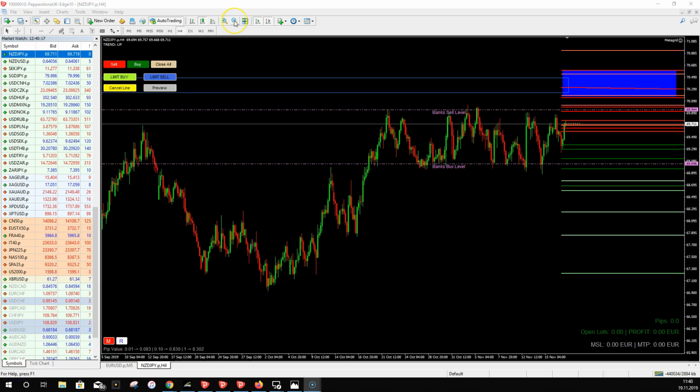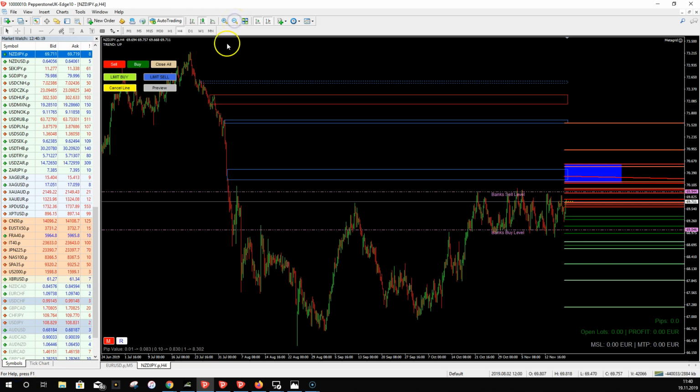And if we make the chart a little bit smaller, you can see we again have an H4 supply zone here, and I like this too. It's in the same place as this strong order block here, and above we have a daily supply zone. This is the red box here. The red stands for a daily supply zone. So interesting areas here. I like this very much.